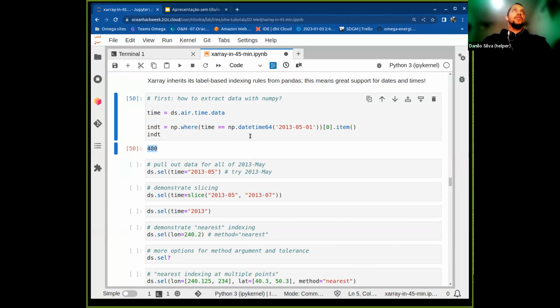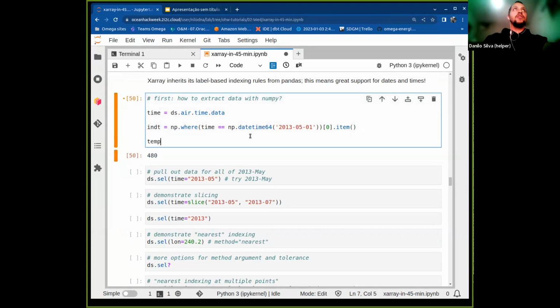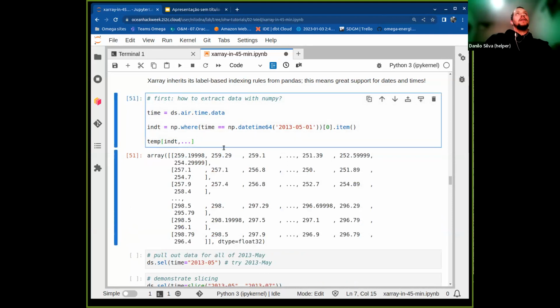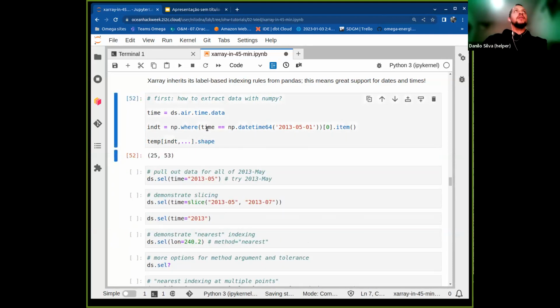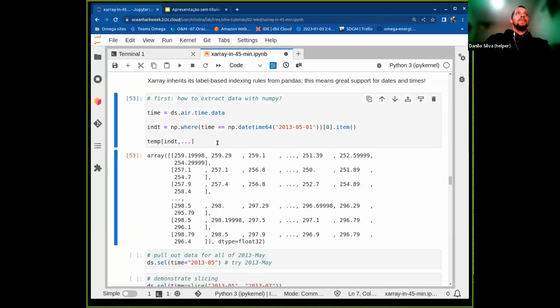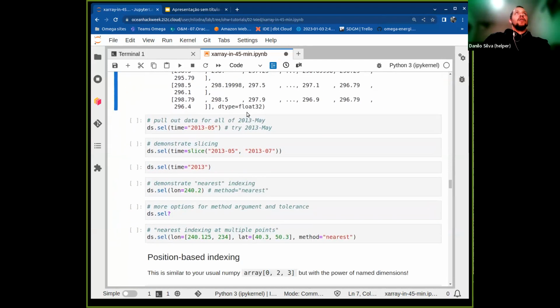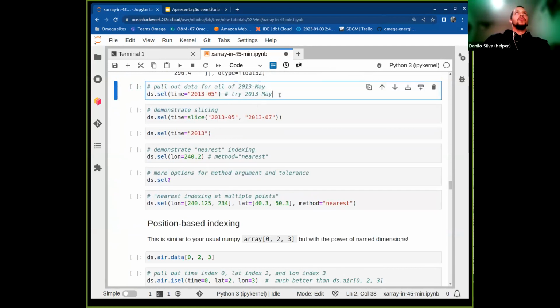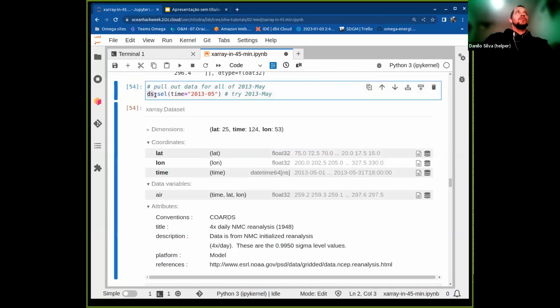And then we can use this to actually extract our data from our temp NumPy array. So okay, we have to do all these things here to extract this specific time step using NumPy. But using Xarray, we only need to use this one here, ds.sel for selection. We can give the dimension we want to look for the data, and we pass the value.